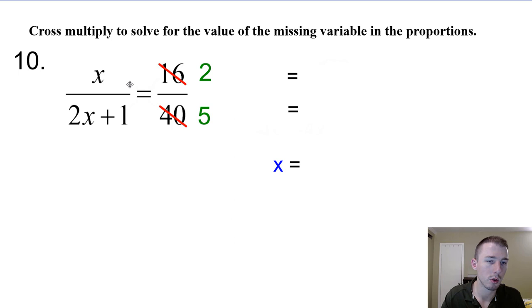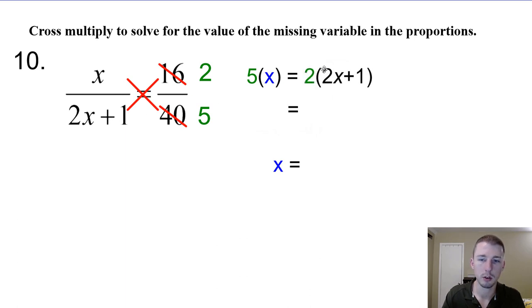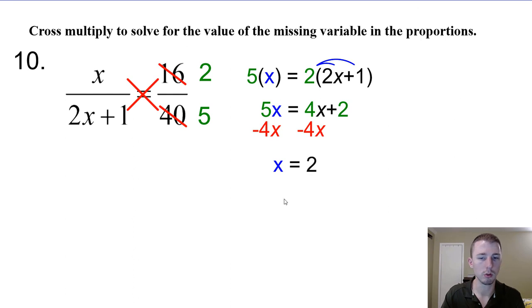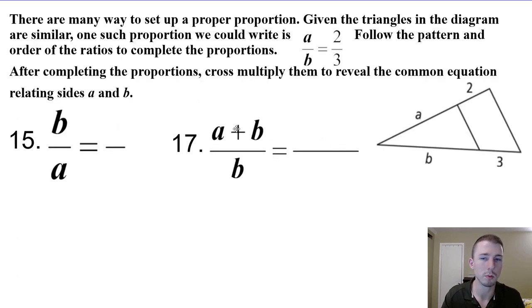So nothing else we can do there. So next thing I'm going to do is cross multiply. So I'm going to do x times 5, which is 5x, and then 2 times 2x plus 1. And then I have to distribute through there, right? So that's going to be 4x plus 2 and 5x. Then we're going to subtract 4x from both sides, so we get x is equal to 2. So not too bad, but we did it. You get the same thing if you didn't reduce at first, but your numbers would be a lot bigger, and it's not a lot of fun to do that. So reduce before.